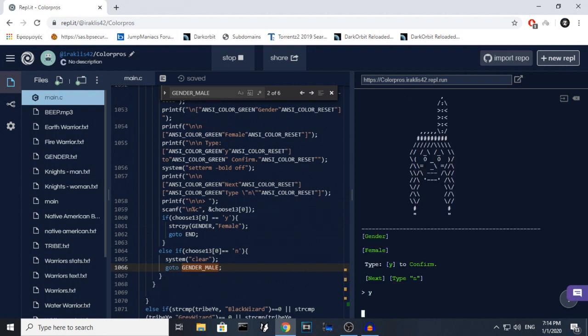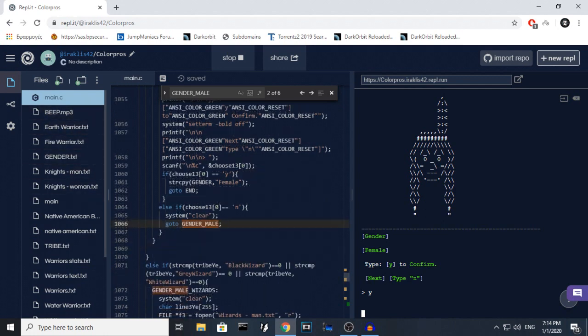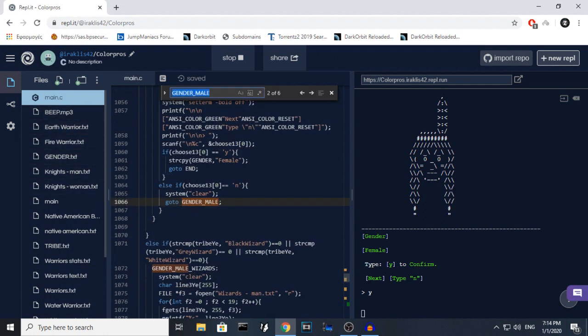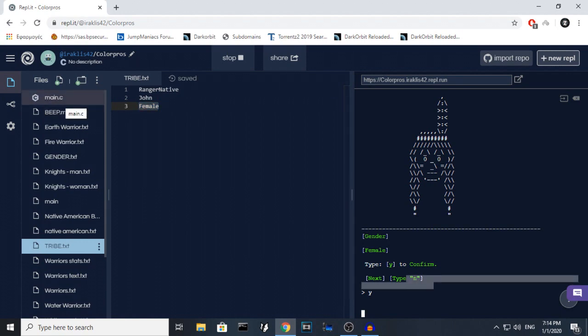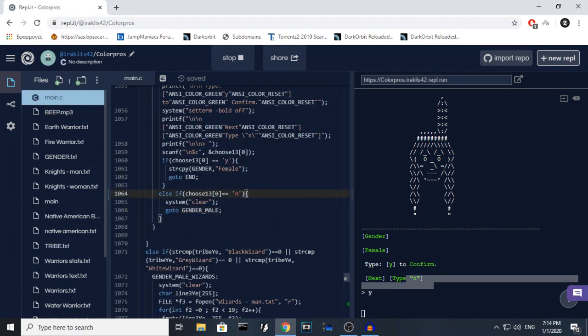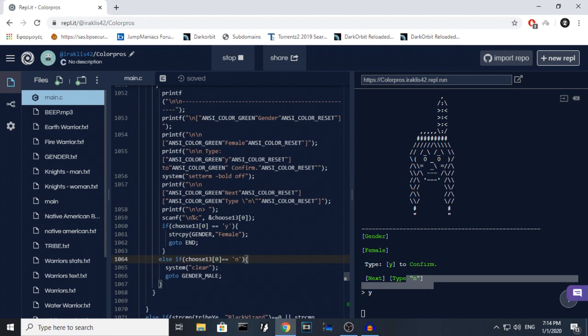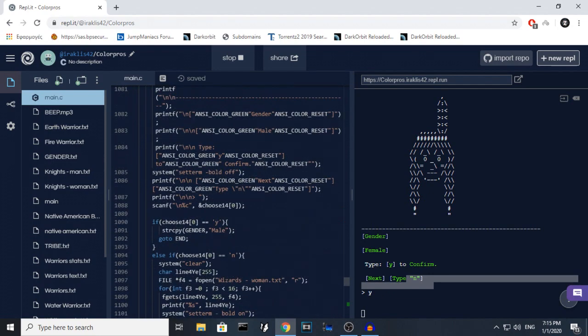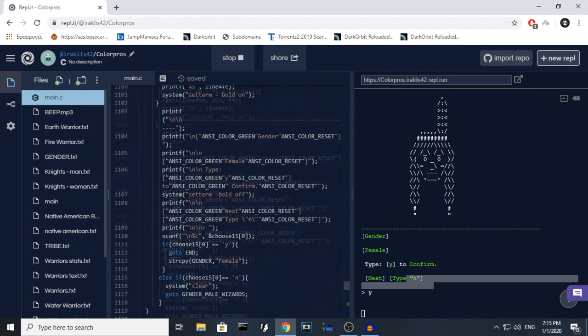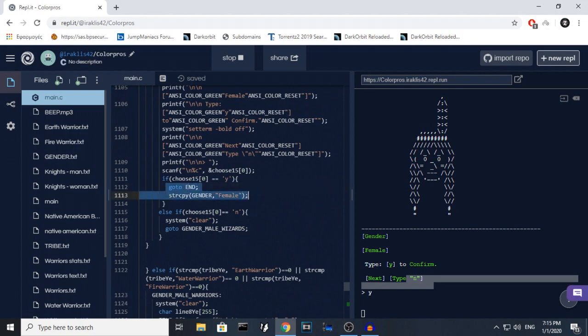Now, one problem I've got is when I tap to confirm, the file that I'm saving for my save checkpoint, right here. No, there's no problem with that because I fixed it previously, but I will show you something really important. So let's go to the wizard one. All right, let's go to the female right here.